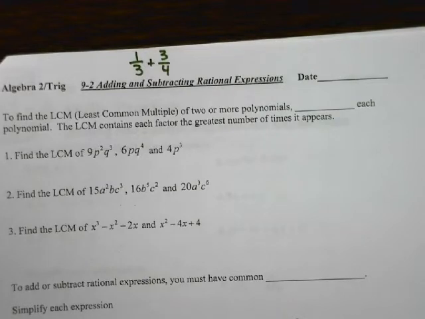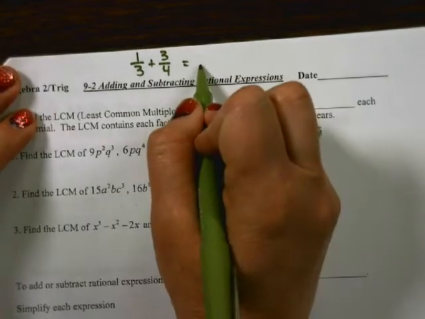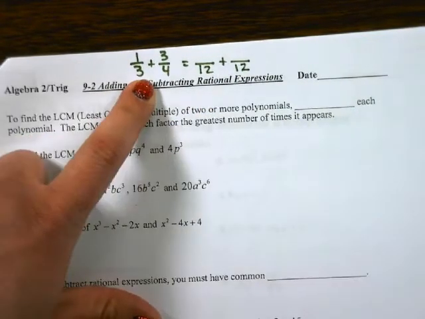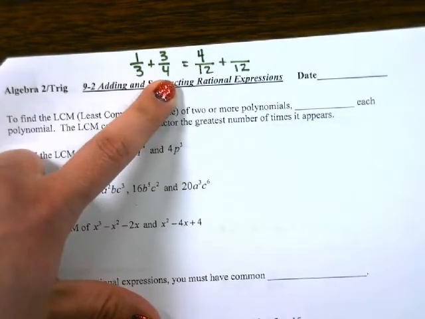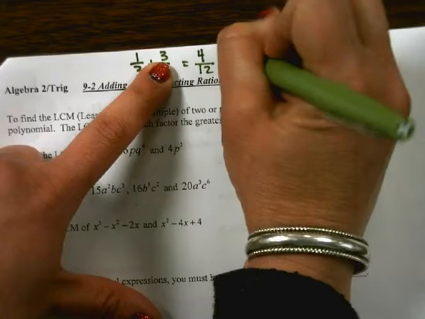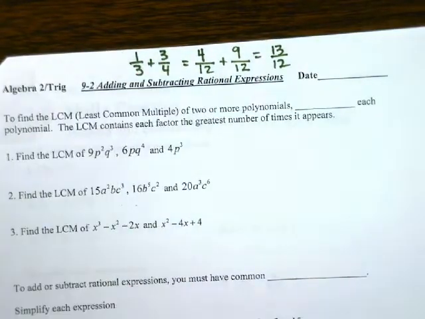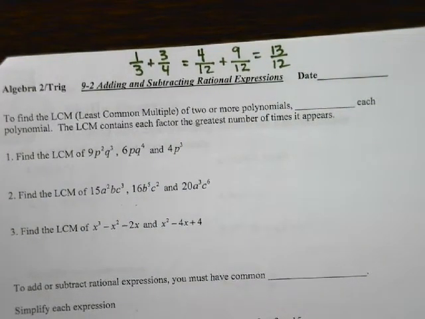What would the common denominator be of 3 and 4? 12, right? So we're finding the smallest number that's a multiple of both 3 and 4. That's our least common multiple, right? So if we were actually going to do this, we'd make that 12, and we'd make that 12, and we'd multiply 3 times 4 to get 12, so 1 times 4 is 4. And 4 times 3 is 12, so 3 times 3 is 9, so I get 13/12. Well, we're going to do the same thing and get the least common multiple, but of polynomial expressions.